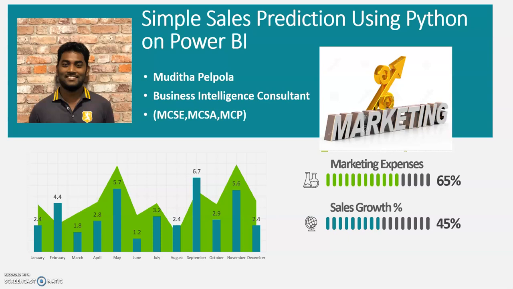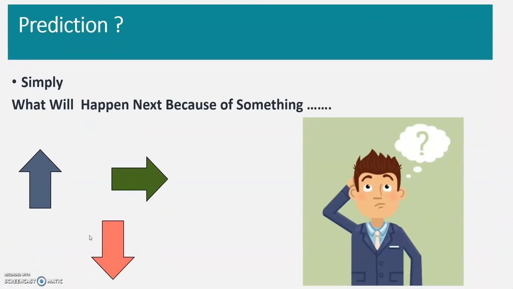There I am going to show you how to implement a simple machine learning model on Power BI using Python. For that, today I selected this topic, prediction. Once we hear about this term, what's the first thing that comes into my mind? Once we talk about prediction, it always focuses on the future, right? It's always pointed to the future.